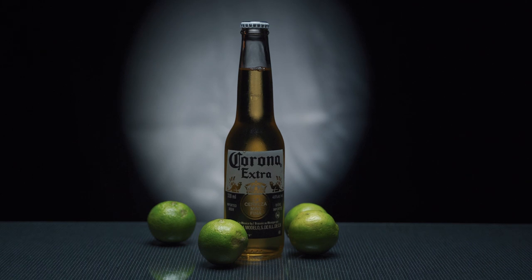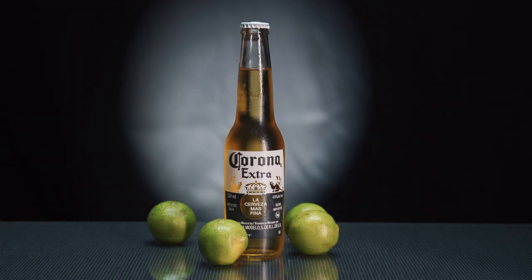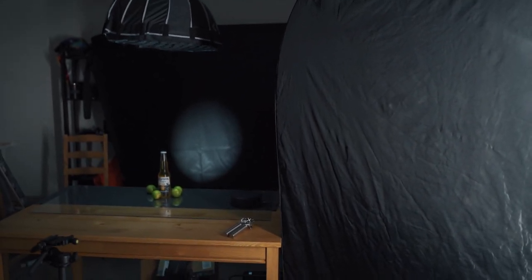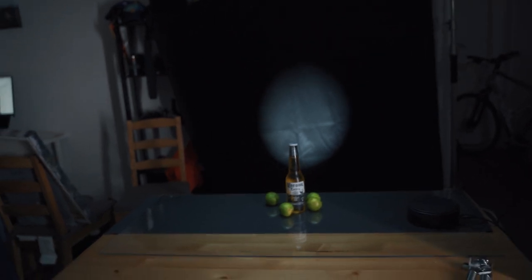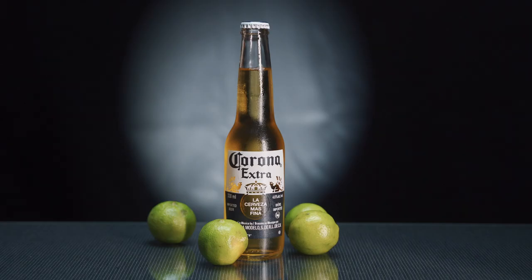For bottles, it's always good to have tube lights because they really focus light on the edge. When I turn this on, you get this long stripe on the right-hand side of the bottle. I only have one Quasar right now and I use it as a key, but you can also use two as backlights to get white stripes on both sides. These Quasar lights are bi-color, so you can change the color temperature. I'm also using a reflector to block the light from hitting the black backdrop — otherwise it would be too bright and we'd lose that spotlight feel.